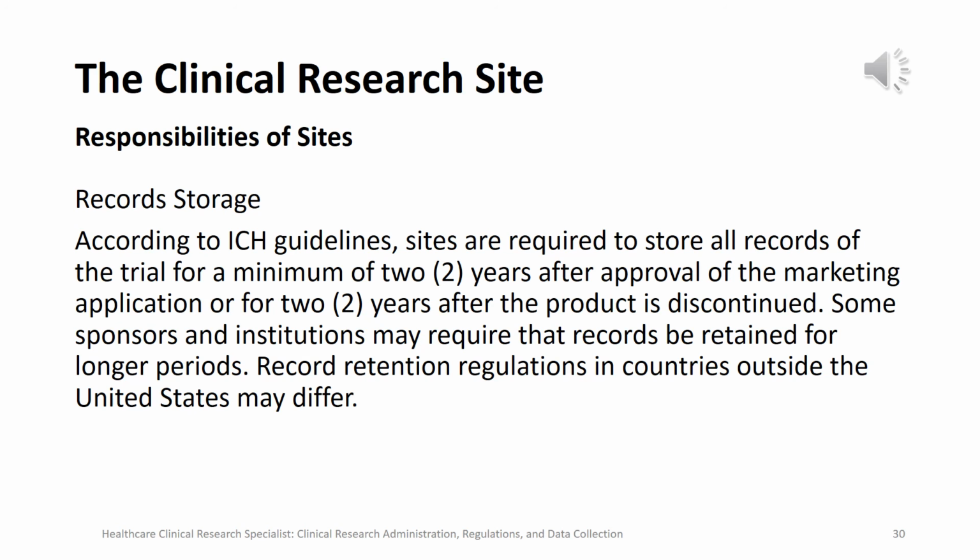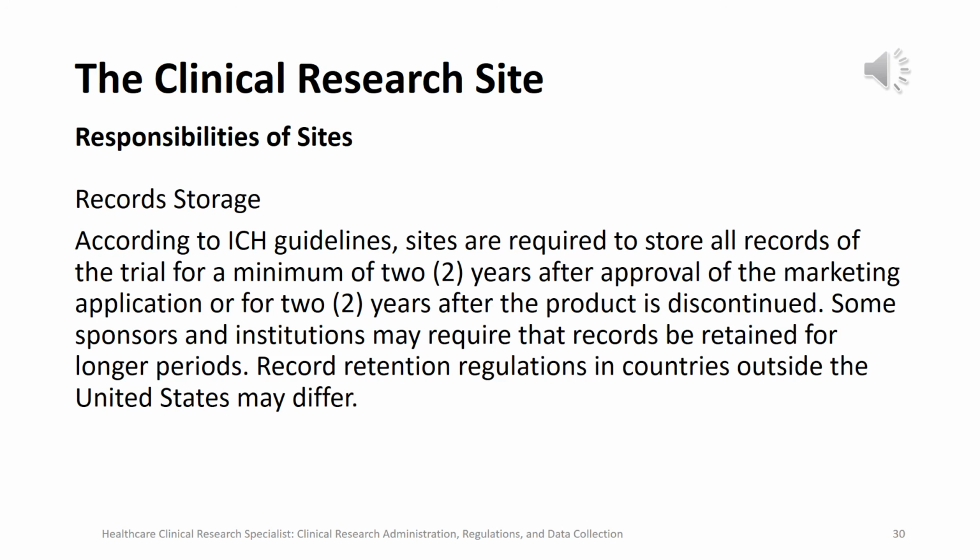One of the other responsibilities of the site following conclusion of the study is going to be the record storage or retention of records at the site. According to ICH guidelines, sites are required to store all records of the trial for a minimum of 2 years after approval of the marketing application or for 2 years after the product is discontinued.